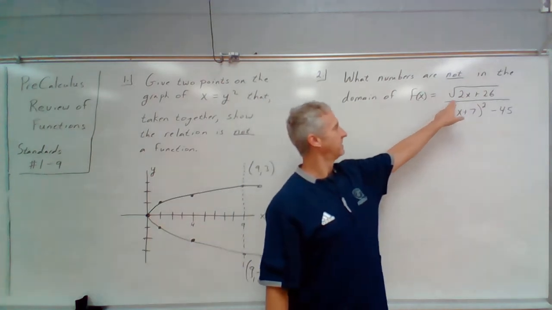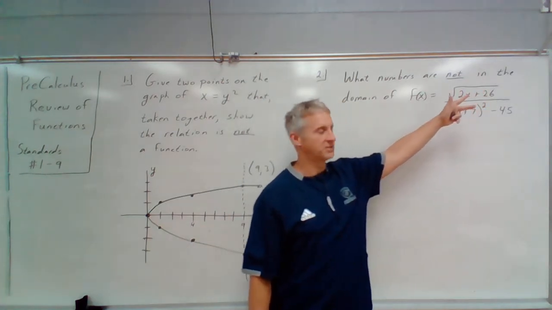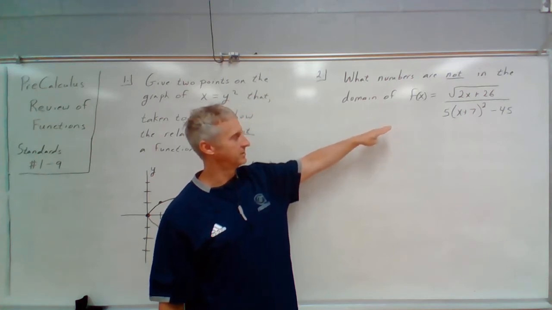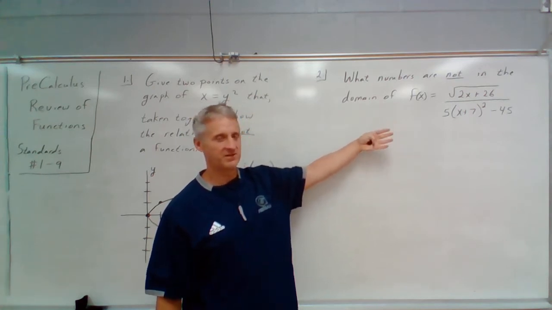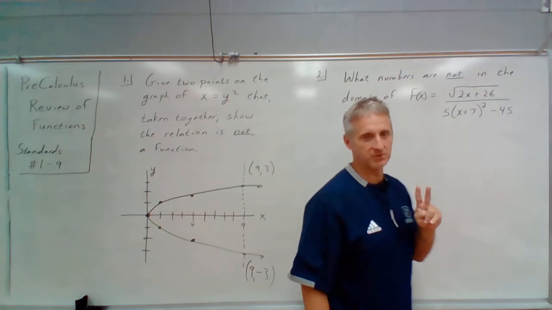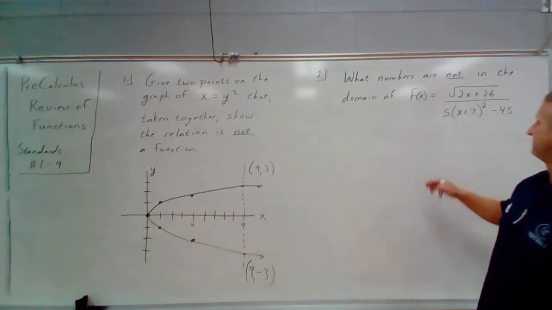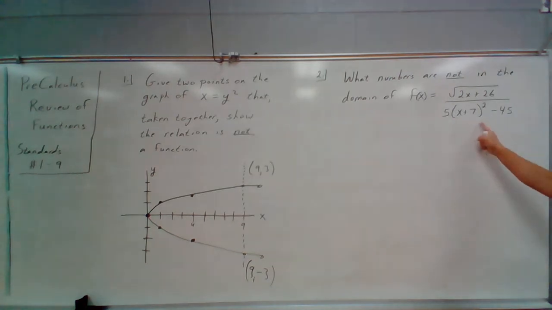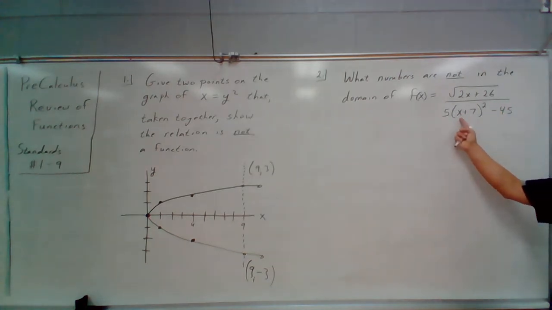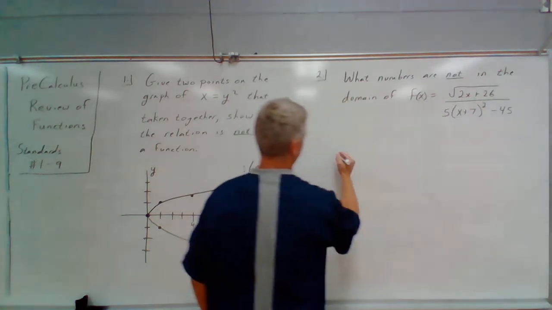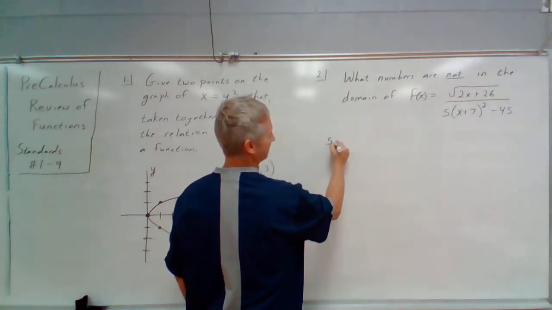A second thing is having a negative number underneath the square root. For now, we're dealing with real numbers, so we can't take the square root of a negative number. So those 2 things are things you need to look for that go wrong in the domain of a function. All right, so let's take care of the bottom one. What value of x would cause this denominator to be 0? Okay, so let's just answer that question.